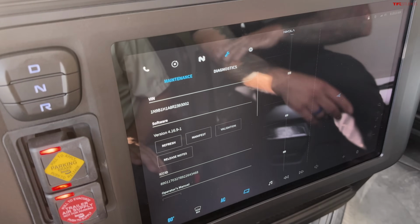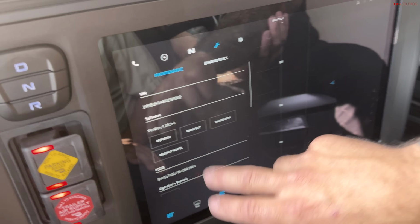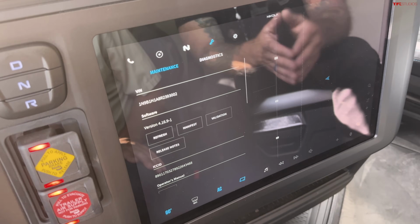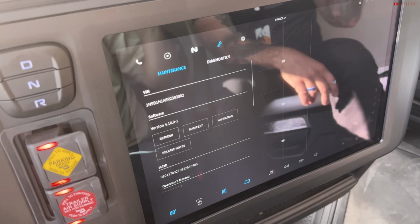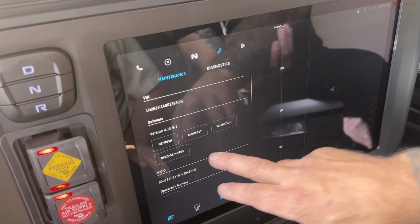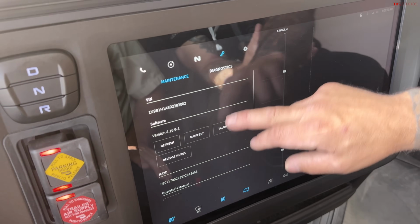Gotcha. If we come into our settings, this is where the cooler parts are for me. I like these because this is actually giving us information about the truck, right? This is telling us what software version we're on. We're doing a lot of the software updates over the air. As the driver's driving the truck, they might see a little blue cloud pop up over here, right? That's telling them that software is getting pushed down into the truck. As they come over here, when the truck is now static, you'll see an update button highlight, and they can push that, and then it updates the truck to whatever levels it needs to be at.